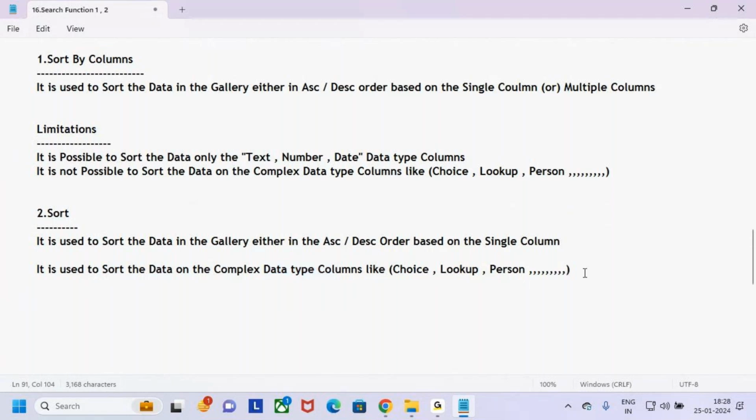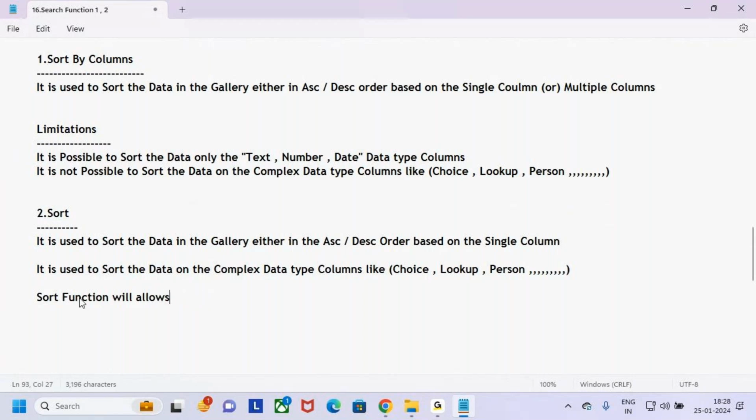And one more point, this sort function will allow us to pass an expression, guys. Let me keep that point also here. Sort function will allow an expression.